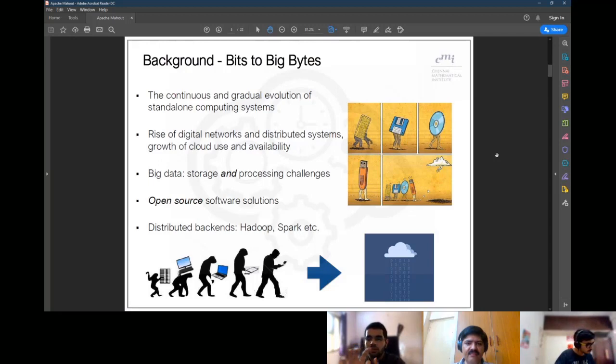So with networks and these hardware capacities came the memory, the capacity to store large amounts of data, and we got the term big data, which, as we saw throughout the course, has two extremely important parts, which are storage and processing challenges, both in hardware and in software.